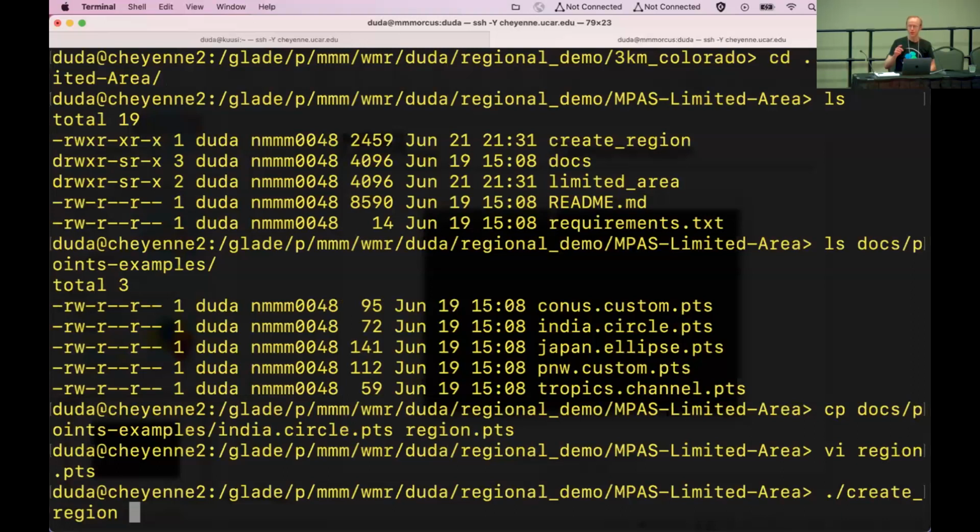And then, because you're here, you know something that everyone else doesn't know. On Wednesday, I hacked in a little capability, and we'll make a pull request for this probably early next week. But we hacked in a capability to say --plot. And so it uses Cartopy and matplotlib to plot the region that you've specified in that file. So this is kind of similar to what you would get with the plotgrids.ncl script, if any of you are familiar with that.